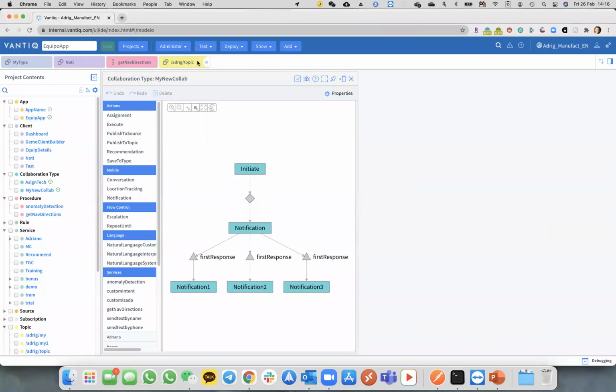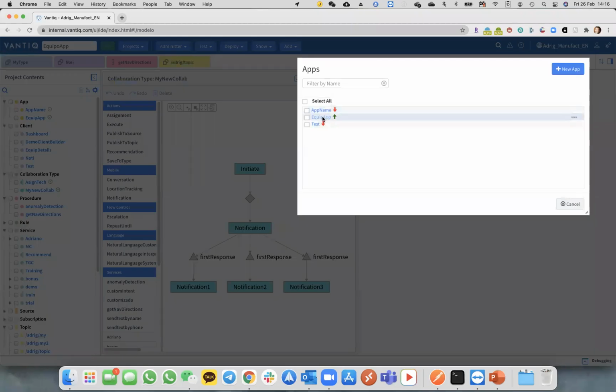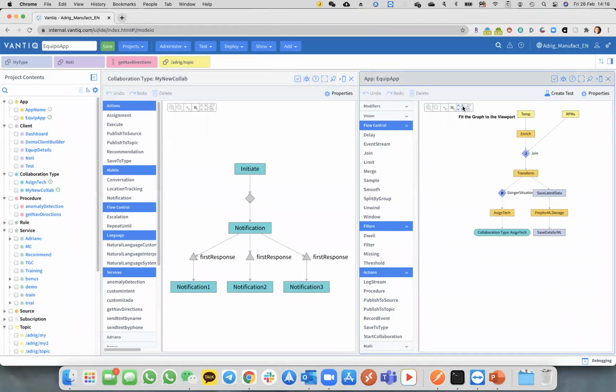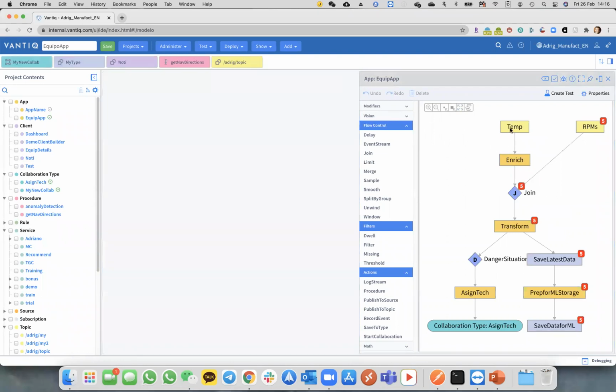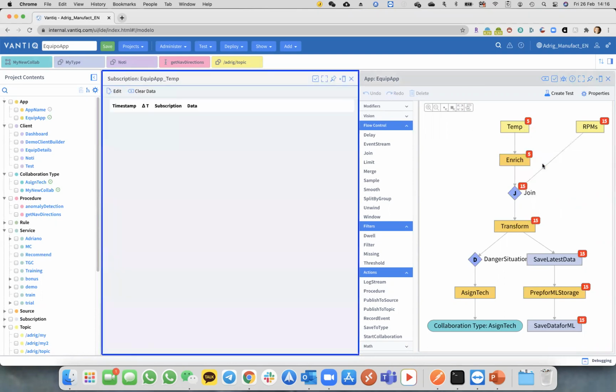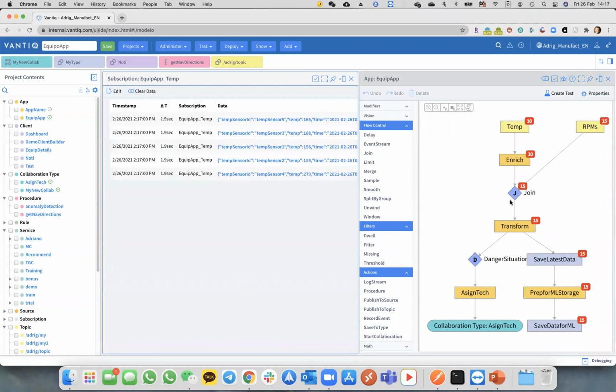So let me show you. I'll grab an application. This application has this collaboration running. If I want to see what tasks are running in any one of these components, and how the events are flowing, I can click here, view task events, and I'll be able to see what's going on.